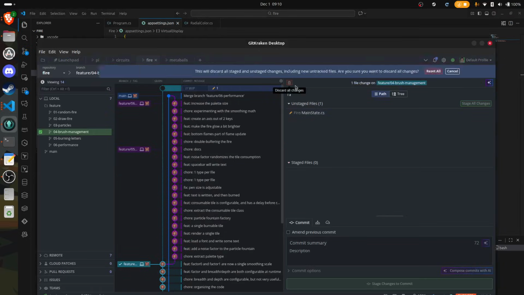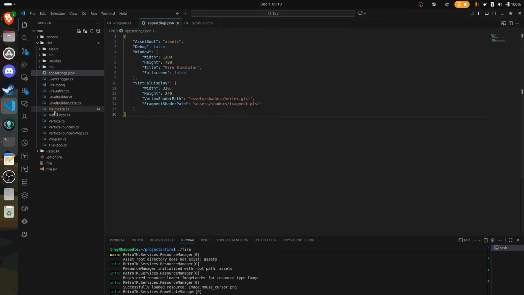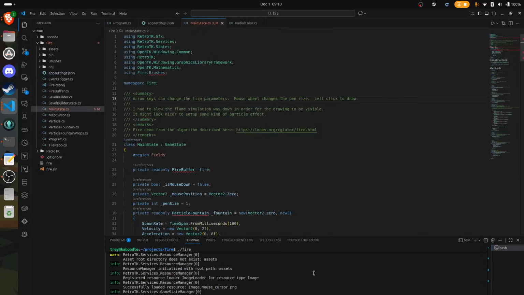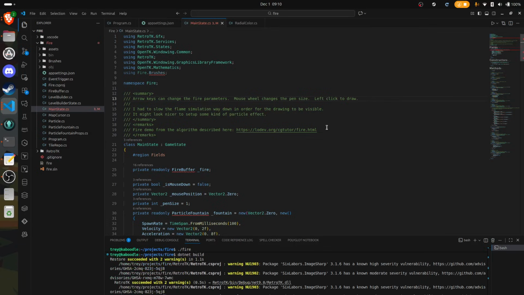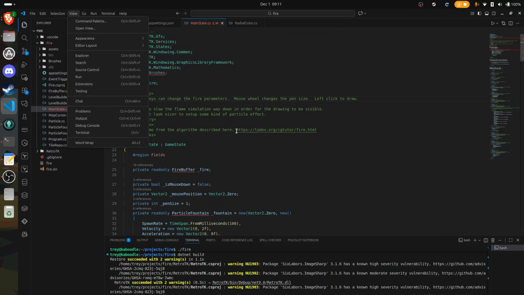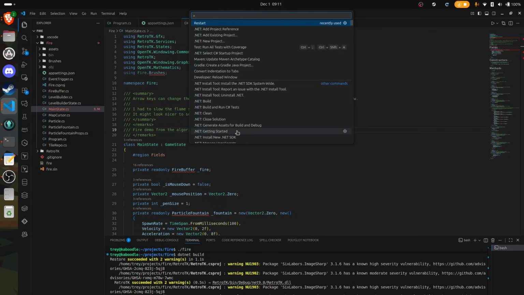Let's try, make sure we reset everything. Okay. No? Did I commit a broken branch? No, I think VS Code is getting confused because I keep changing the project.